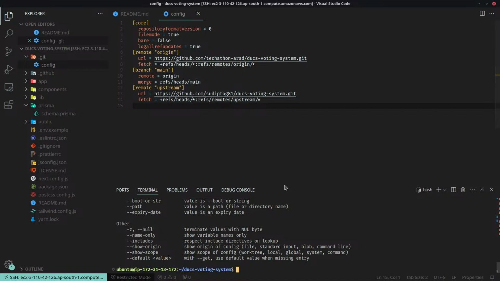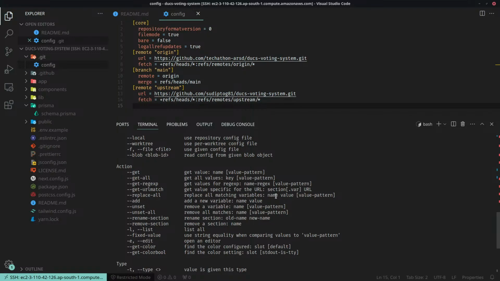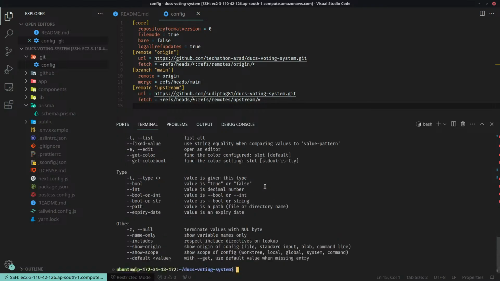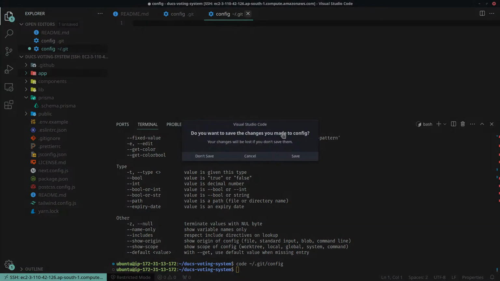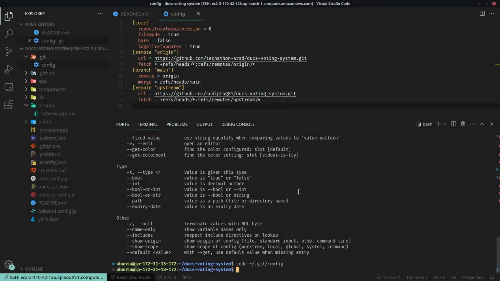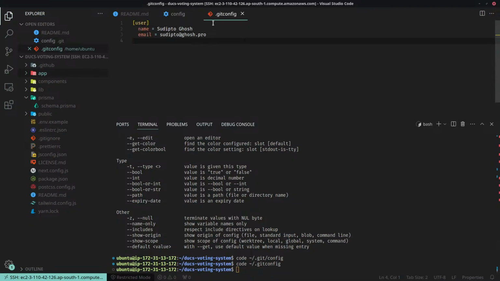Maybe there's some issue with this. Ah, nice. I do have my user information in here.